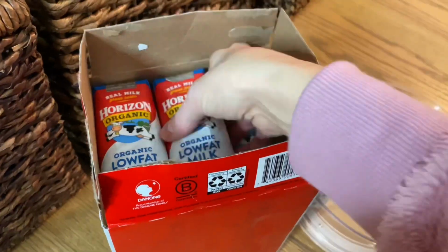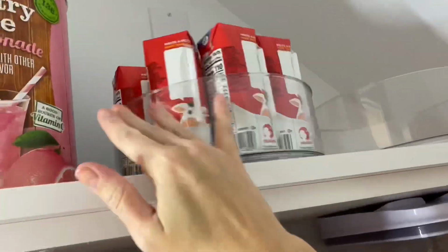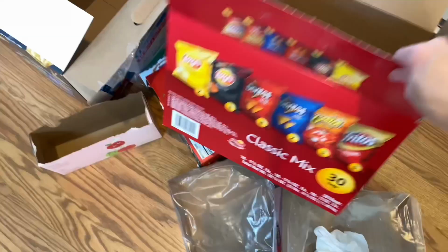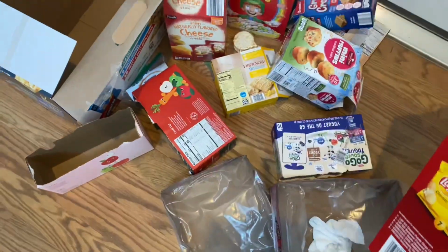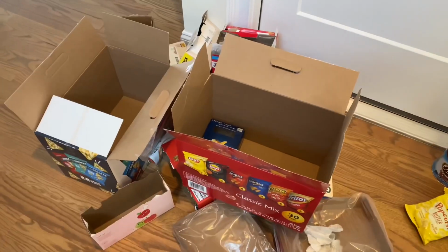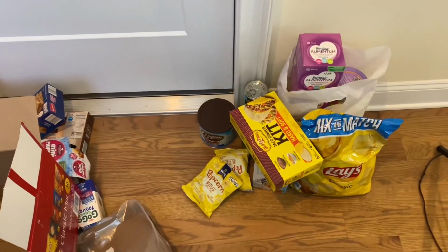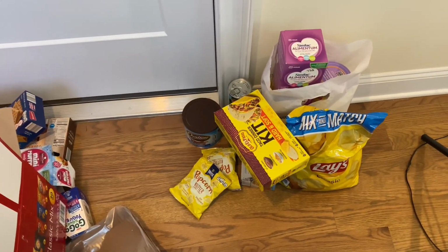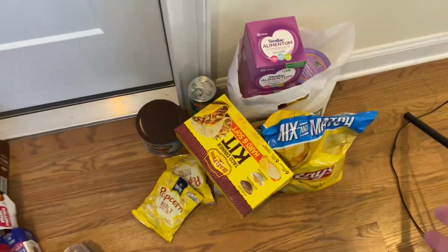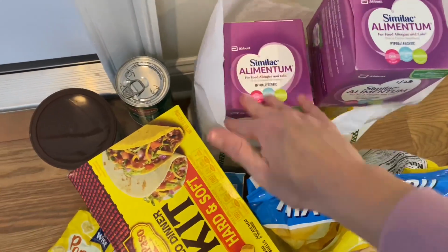So I just freed up some space on the top shelf, and I'm gonna utilize one of the Lazy Susans. So this is a ton of just boxes. Look at how many boxes. It takes up so much space rather than just condensing everything, and it can harbor mold and it just gets gross. So then everything over here is stuff that we didn't use, that's expired, that we forgot about because frankly it was hidden within all this junk. And I have some formula that I need to donate now that my son is off of that.